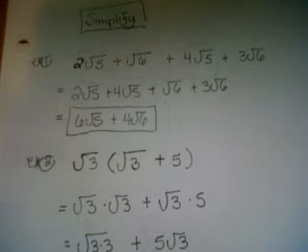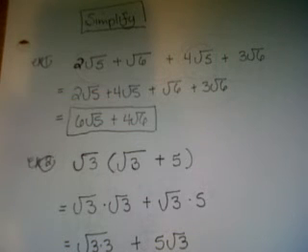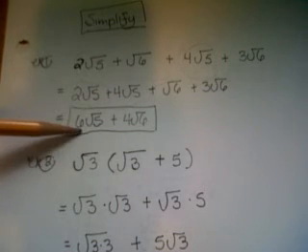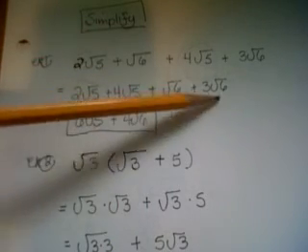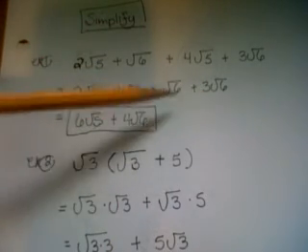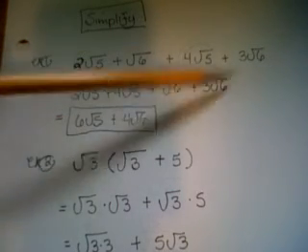And what I can do then is it's similar to just thinking that these are like variables. And so it's combining like terms, basically. And what I have here is I have 2 square roots of 5 plus 4 square roots of 5, so I have a nice total of 6 square roots of 5. And here I had a 1 square root of 6 plus 3 square root of 6, so that gives me a nice total of 4 square roots of 6. And so that's how you would add your roots.